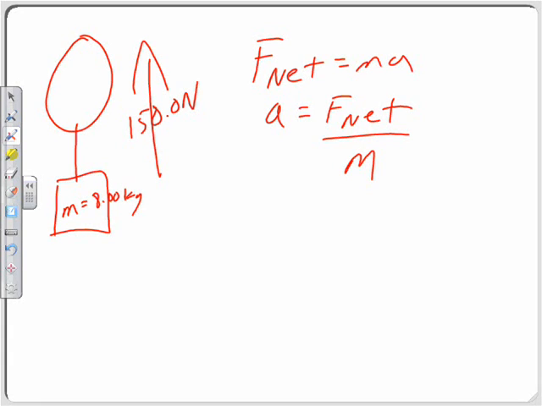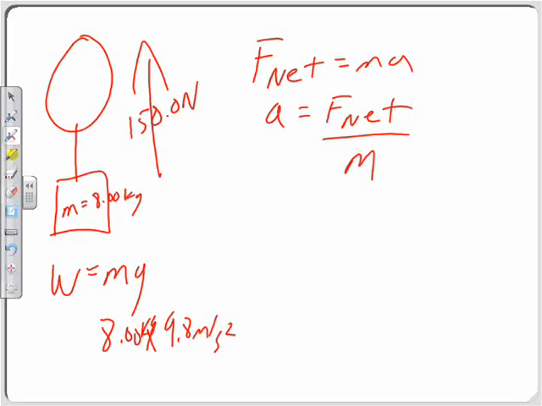You would not have the correct answer if you did that, because the weight that we've got to take into account is the weight of all these objects. Remember, to find weight, we're going to go mass times gravity. So we'll take the 8 kilograms of mass times 9.8 acceleration due to gravity. So if we go 8 times 9.8, we get a weight of 78.4. And that's kilograms times meters per second squared, which is newtons.